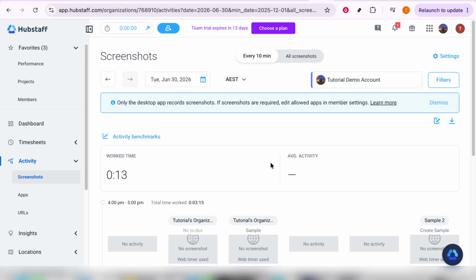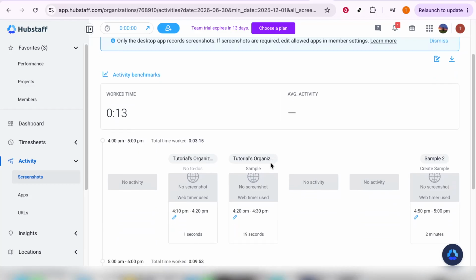And there you have it. A comprehensive guide to viewing activity levels in Hubstaff. Understanding this feature can greatly aid in optimizing productivity and ensuring efficient workflow. Remember, accurate tracking is pivotal in fostering effective work habits and enhancing overall productivity. Whether you're a team leader striving to oversee operations or an individual committed to self-improvement, knowing how to navigate this tool is fundamental. I hope you found this guide helpful in navigating the Hubstaff activity tool and that it empowers you with the insights you need to optimize productivity.